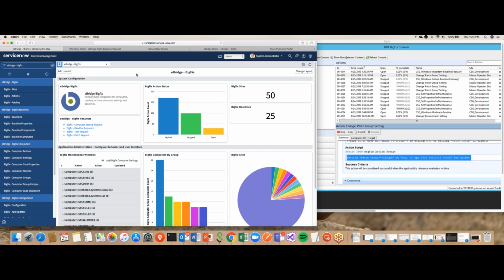Now, he's bopping around screens to show this point, but if you look on the right side of Frank's screen, you'll notice that the BigFix baseline got created and kicked off. Frank didn't touch the BigFix screen at all, but I noticed that action pop in because ServiceNow directed it. So the whole point here is to automate the mundane, to alleviate time.